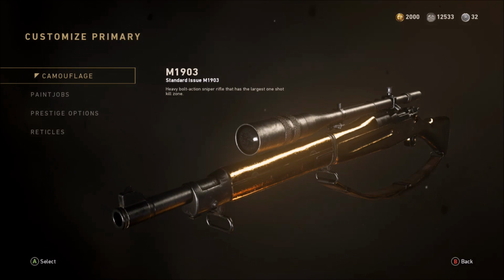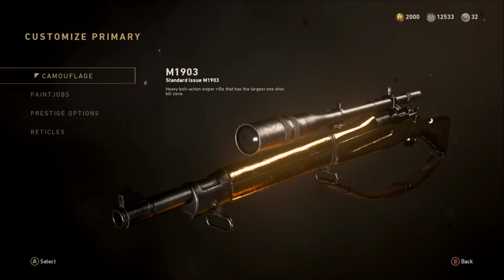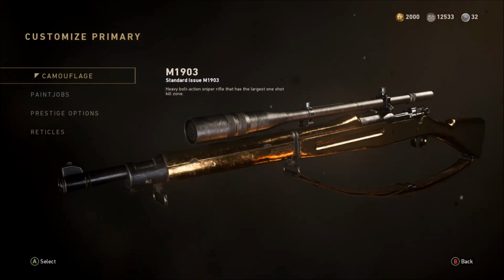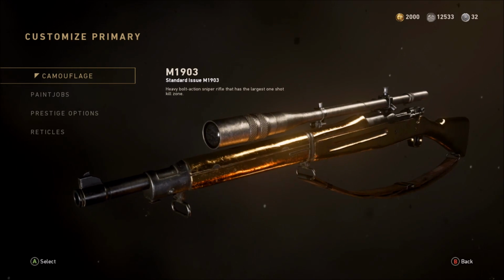I really appreciate all your support so far, guys, on this journey to getting all weapons in World War II to Diamond. As you know, we're up to the third sniper rifle now in the list, and this is the M1903. So I'm going to share my tips with you, how I unlocked it to gold reasonably easy, so you can hopefully do the same.